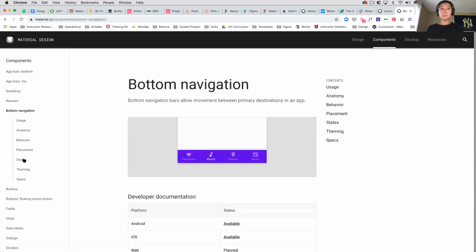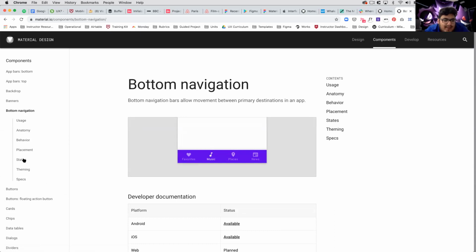Would you put a bottom app bar on a web app or mobile? So the way that material design is structured, it doesn't have to be specific to mobile apps. If you're designing a desktop experience or a web app, these components can also be applicable to that. Does that answer your question, Ivan? Yeah, yeah. Okay.